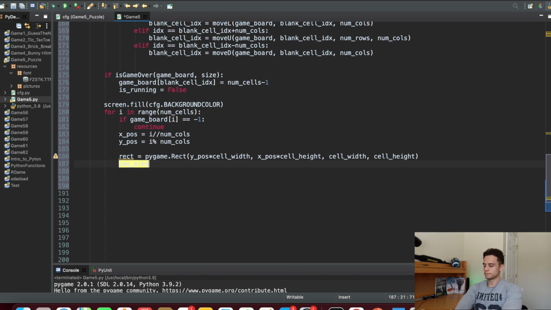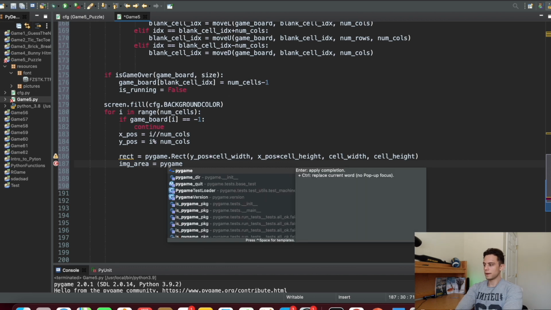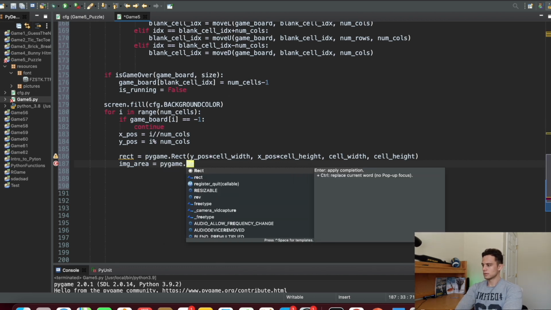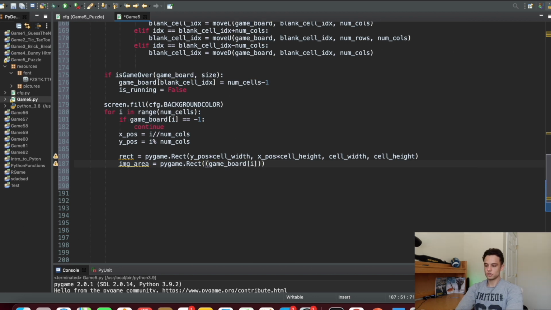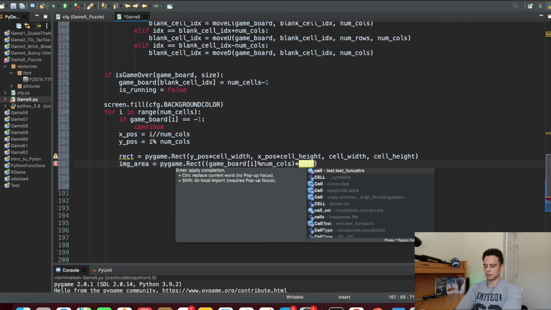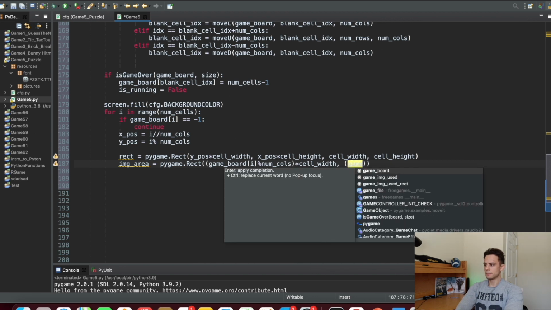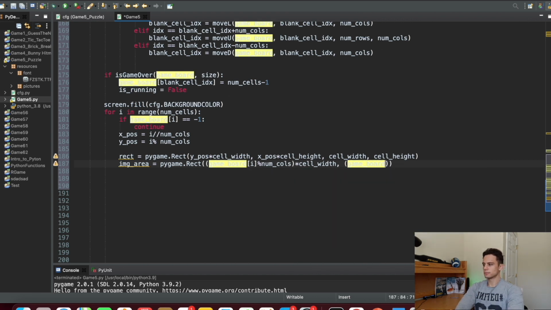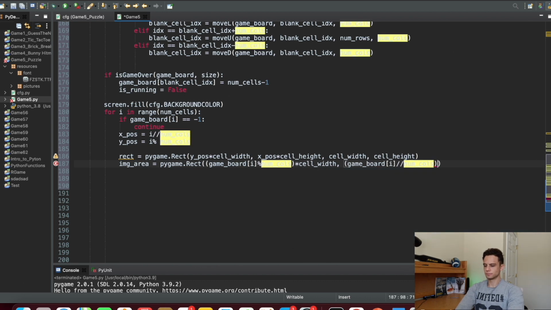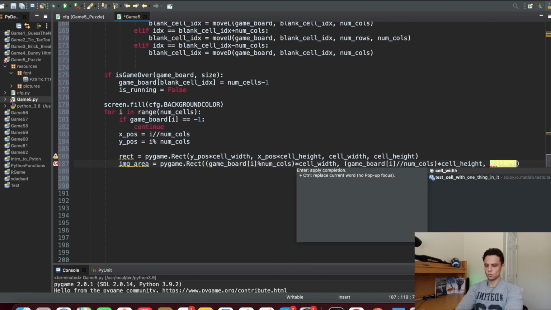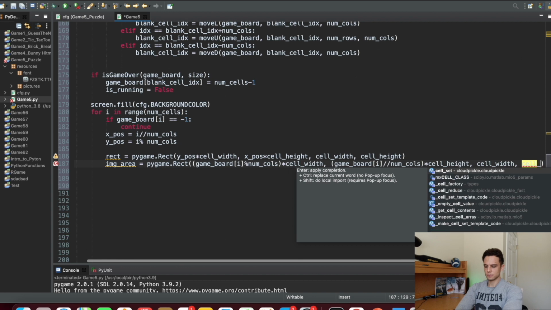Now let's write img_area equals pygame.Rect(game_board[i] % num_cols * cell_width, game_board[i] / num_cols * cell_height, cell_width, cell_height).